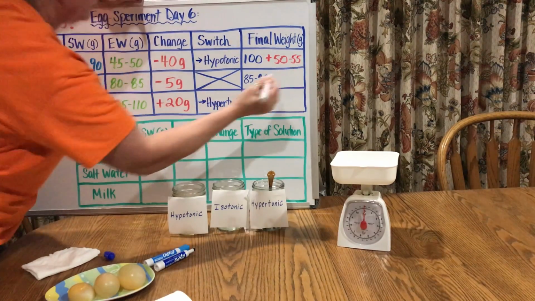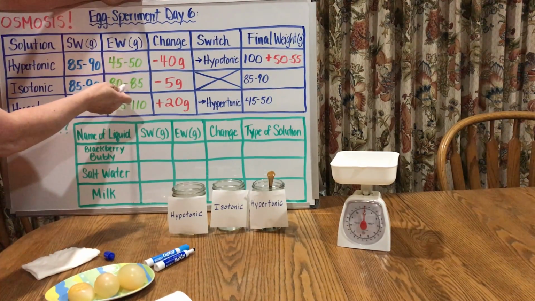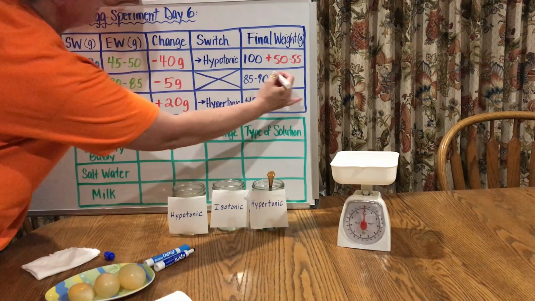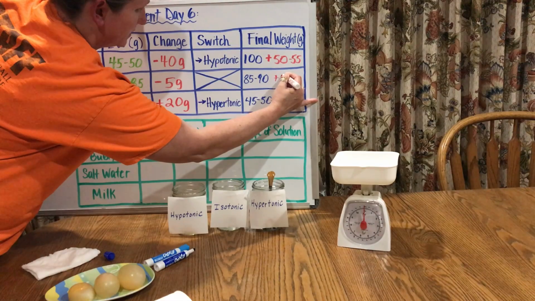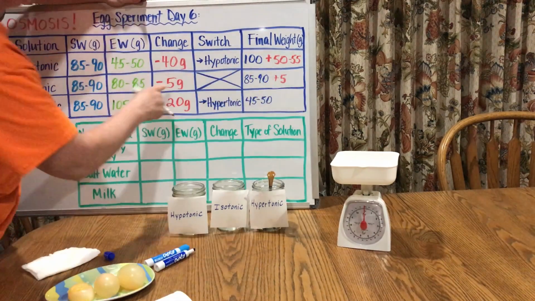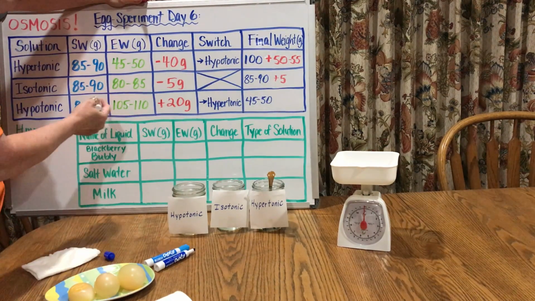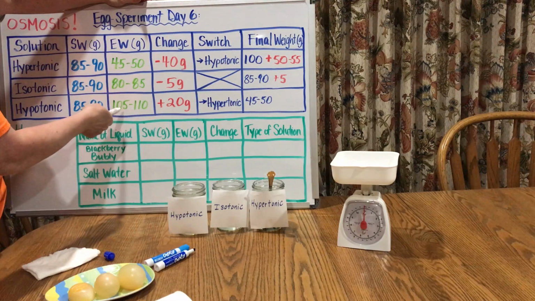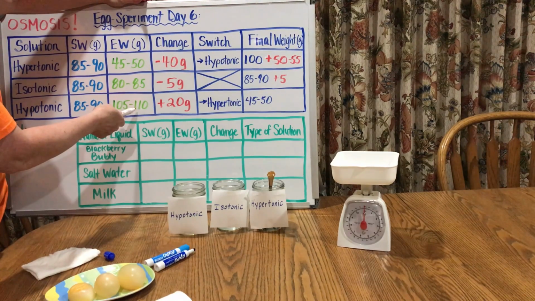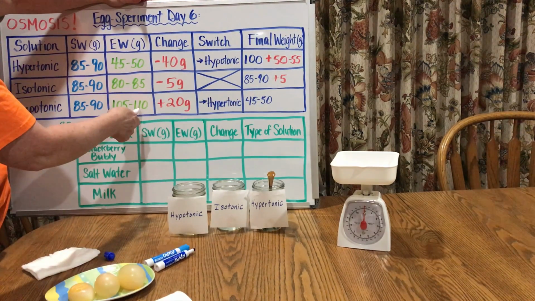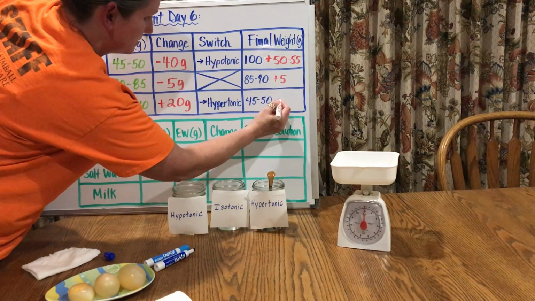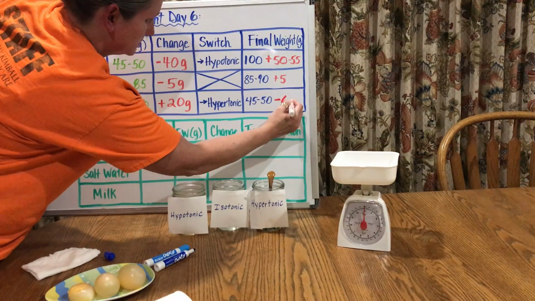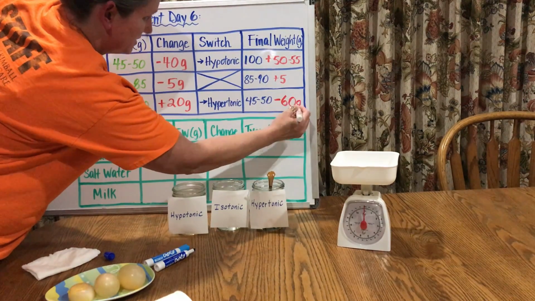It's pretty incredible. This one went up, I would say, about 5, okay, which is kind of neat because it lost 5 the first time around, okay, and this one was 105 to 110, and now it was down to 50, so that's actually 60 grams, is it not? Yes, so it lost 60 grams. That's pretty incredible.